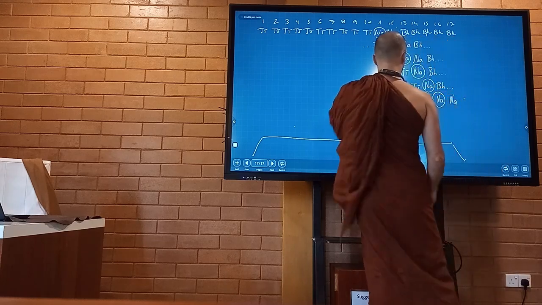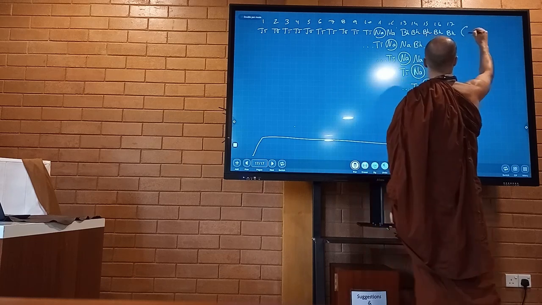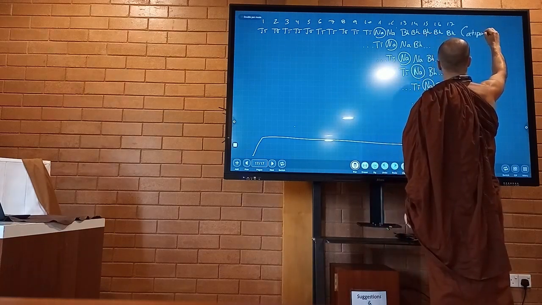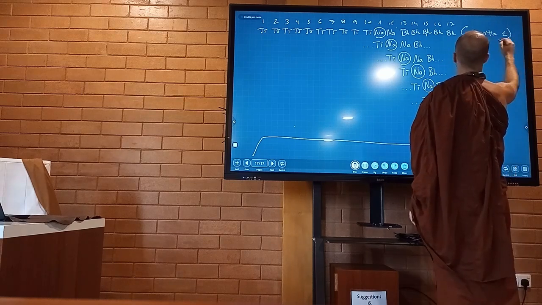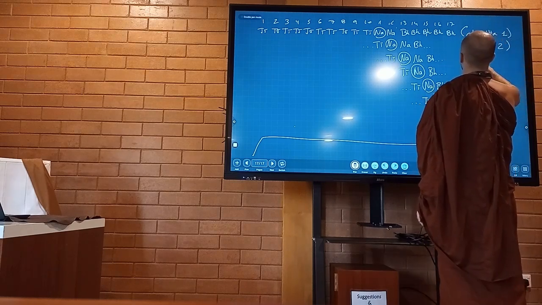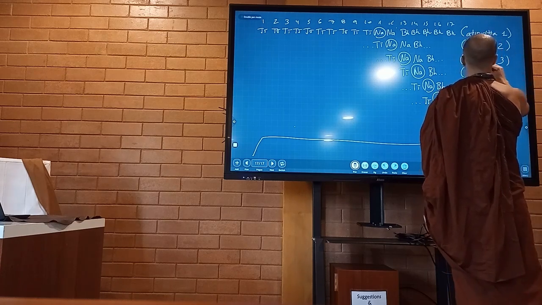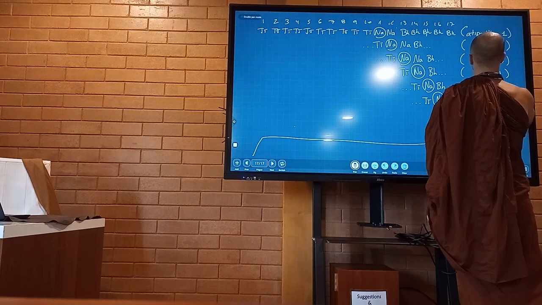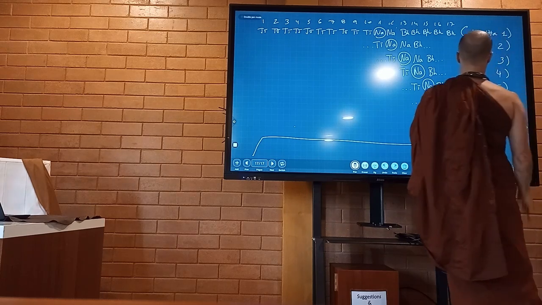So how many here? This is Atiparita object. Atiparita 1. This will be Atiparita 2, Atiparita 3, Atiparita 4, Atiparita 5, Atiparita 6.